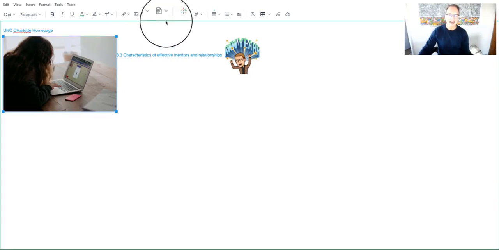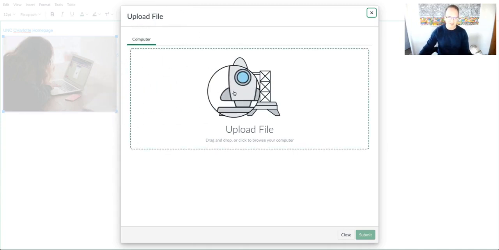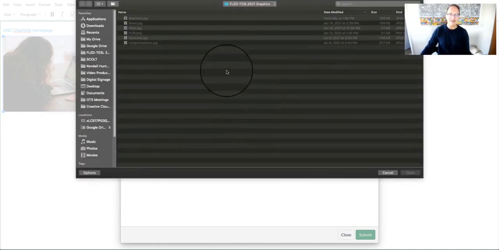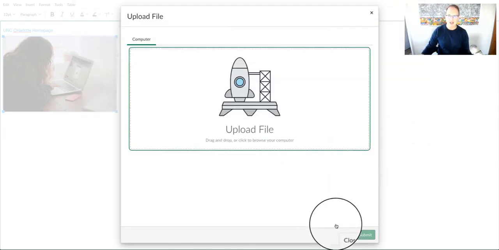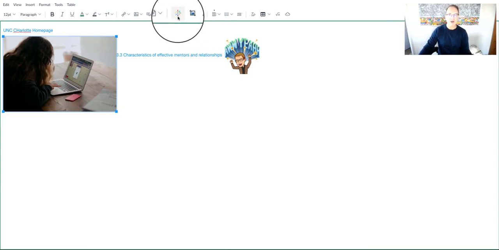The next item over is upload a document. So self-explanatory. Again, you can drag a file here or click and then locate that file somewhere on your computer to be inserted onto the page. The next row over, Kaltura Media. If you have created media before or want to create media, that's your Kaltura repository.